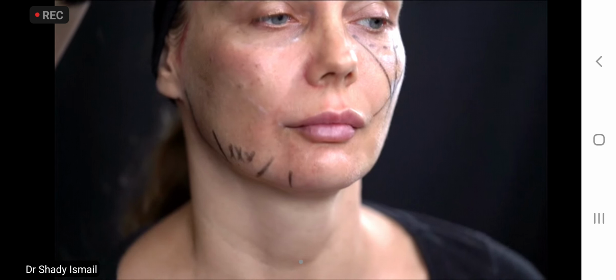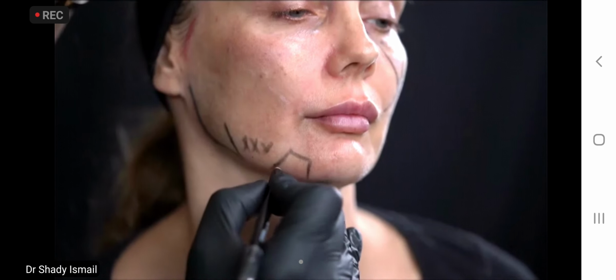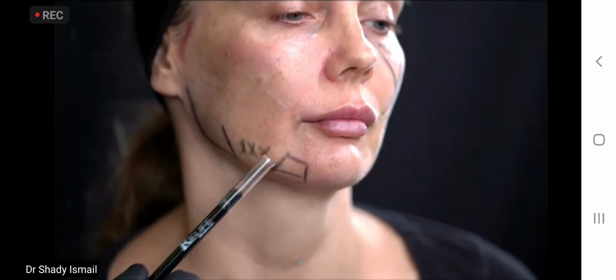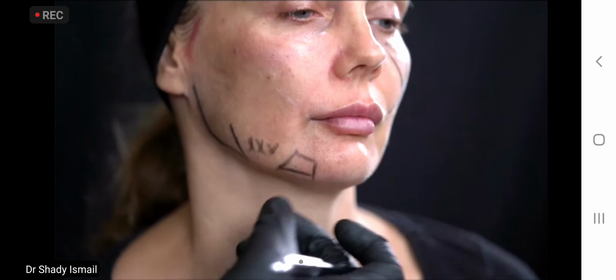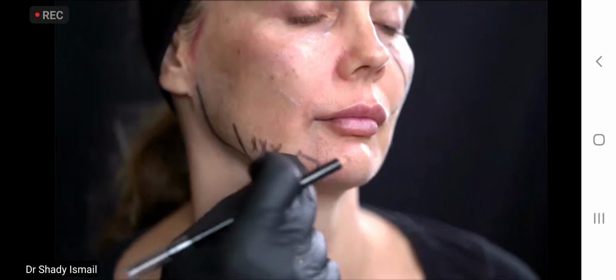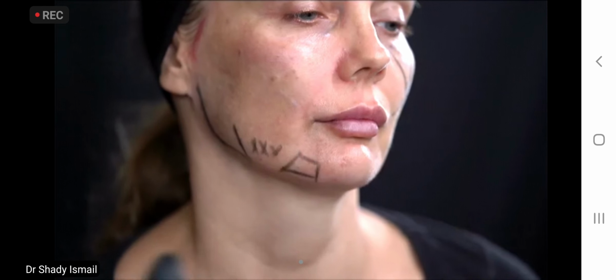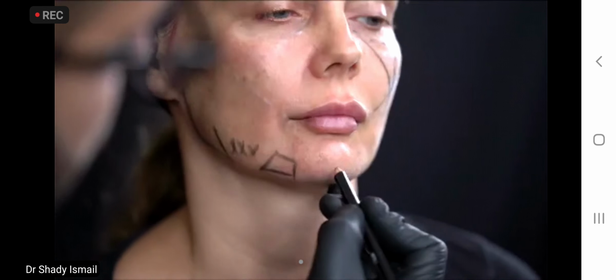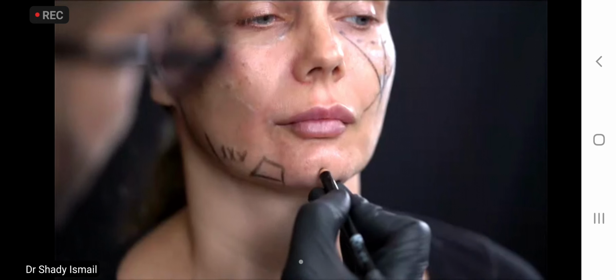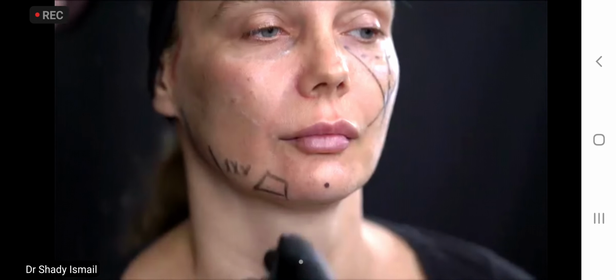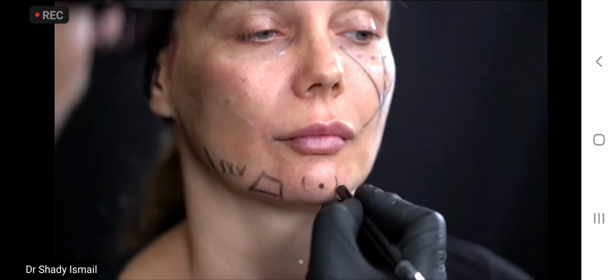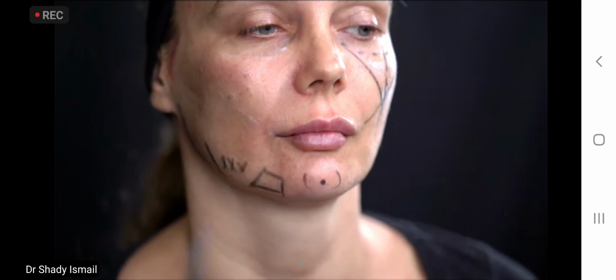Now we have here the pre-jowl sulcus, which lies just medial to the mandibular ligament, and we'll inject it. We have two ways to inject it, either deep or superficial. In her case, because she's young, I will prefer to inject it superficially, and also we will project and elongate the chin deep on the bone, targeting the deep medial cheek fat pad, and we will inject superficially in a multi-layering manner using RHA4. Thank you.